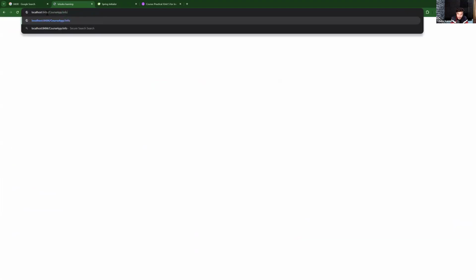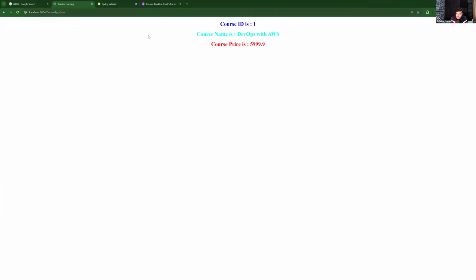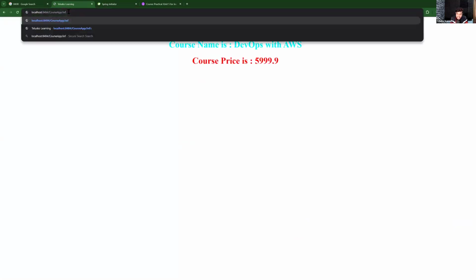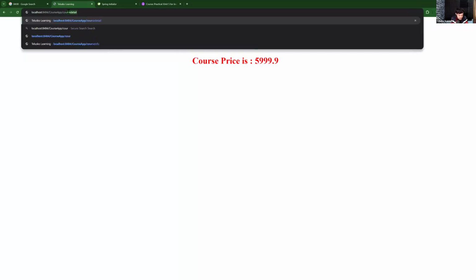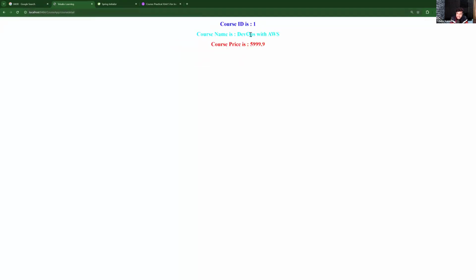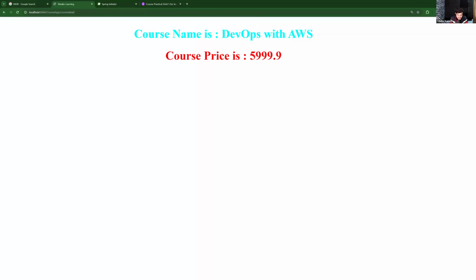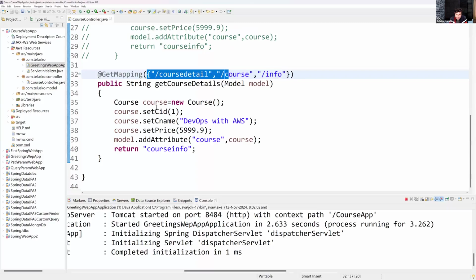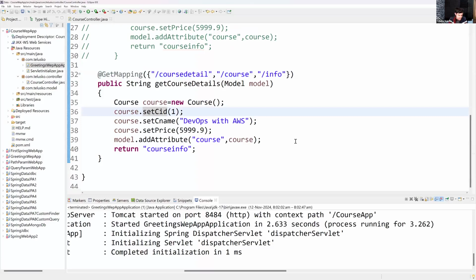If I say info as an endpoint, am I getting the result, guys? Yes. If I say here course details, am I getting the same result? So irrespective of the endpoint you invoke, you get the result. This way also, if you want, you can give multiple endpoints for the same method. This option is also available as a fundamental discussion. You should be knowing it.